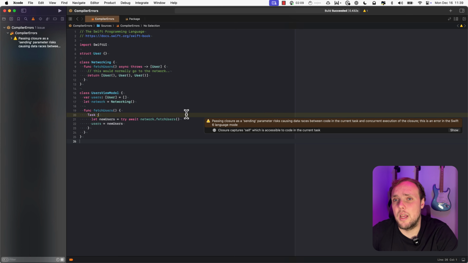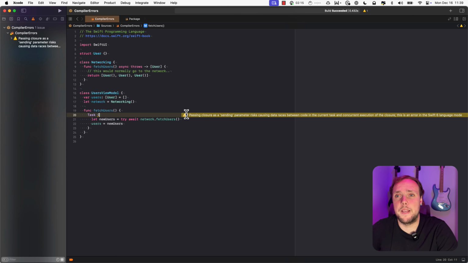What it's basically telling us is that we are creating a task, right? This task right here. And that task runs concurrently with other tasks. If we call fetch users multiple times from different tasks, and we have parallel calls to fetch users essentially, this task is going to be running in parallel with others. So let's assume that we have at least 2 of these tasks running at the exact same time. Both of these tasks are going to fetch new users from the network. This is probably fine because we don't really interact with any mutable state here. We don't really do anything that could cause problems.